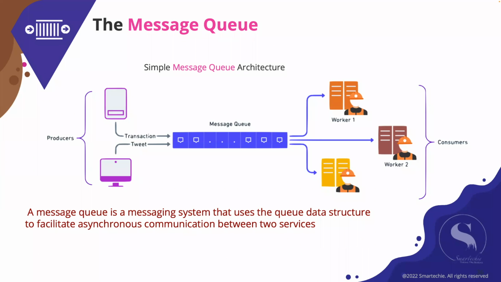Each message is processed only once by a single consumer, even though the message queue can be used by many producers and consumers. And definitely not necessarily only once, but it's all about the configuration of the consumer and how you have written the consumer to consume the events from the message queue itself.